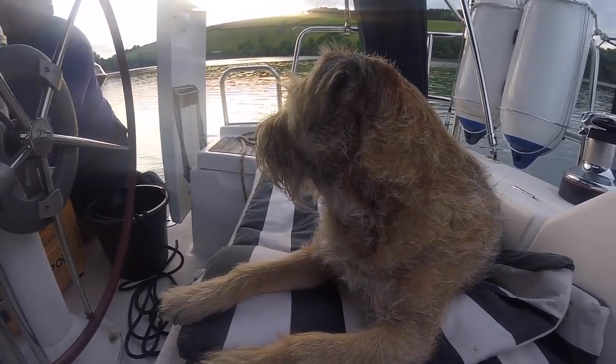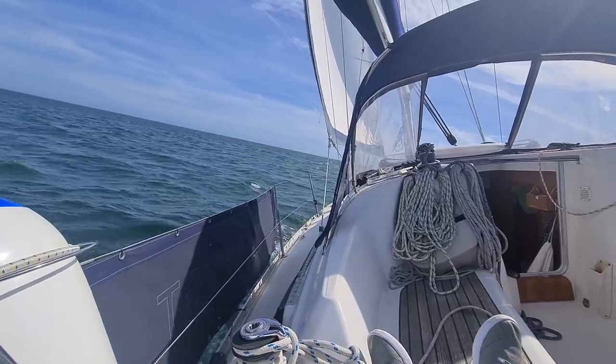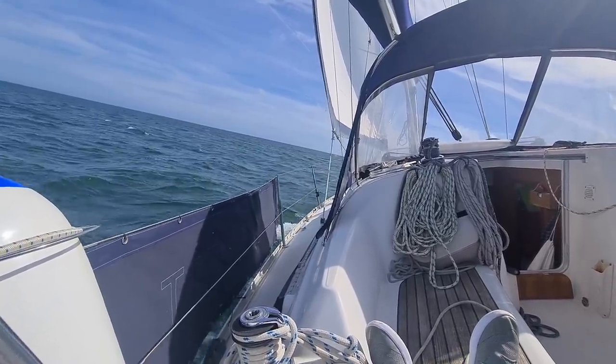Oh God, that's tight. So we just got back from my two day, this is the third morning practice sail before my day skipper course tomorrow. But we just had to come into the marina stern to, and into a berth stern to. I've never done that before. It was really scary, but I did it on the first attempt, and I didn't hit anything, so it's all good. The instructor joined us last night, and that's it. We're off. The course has started.